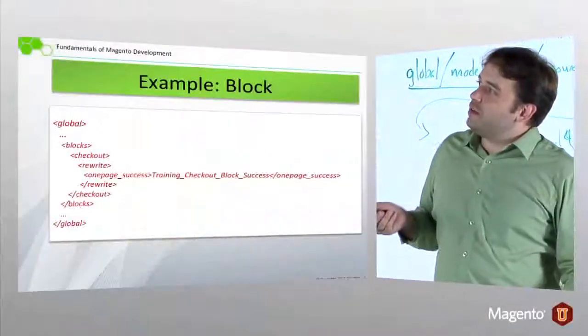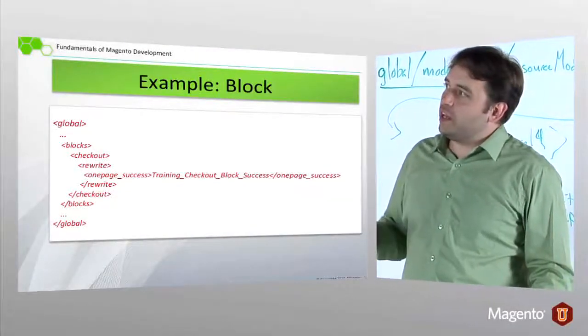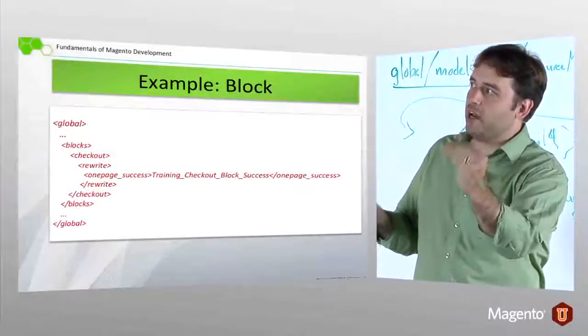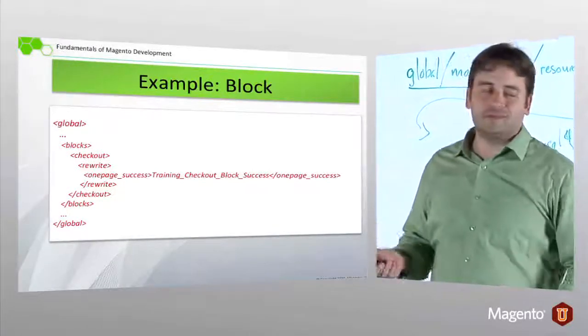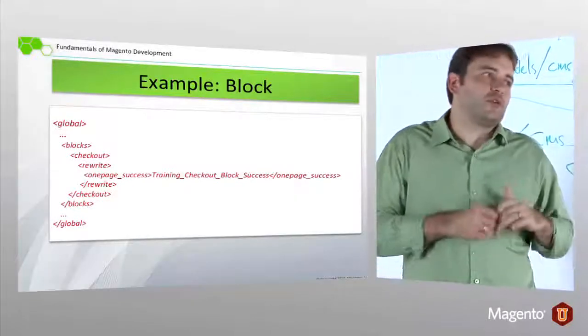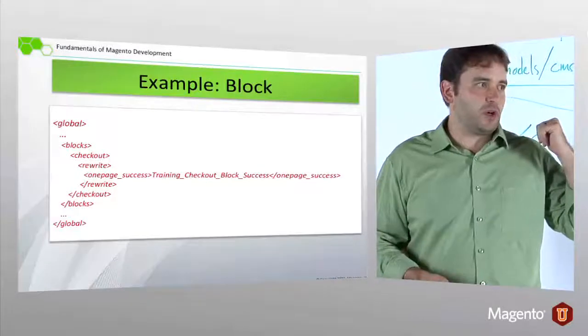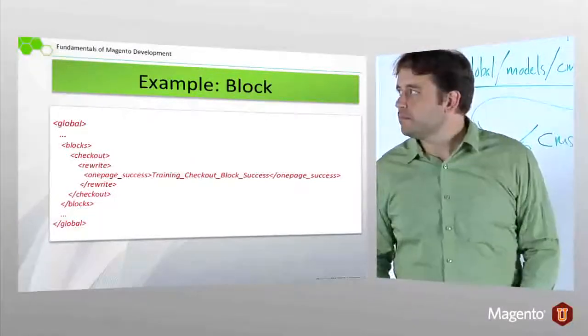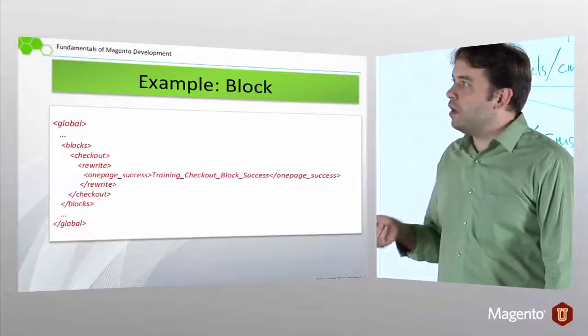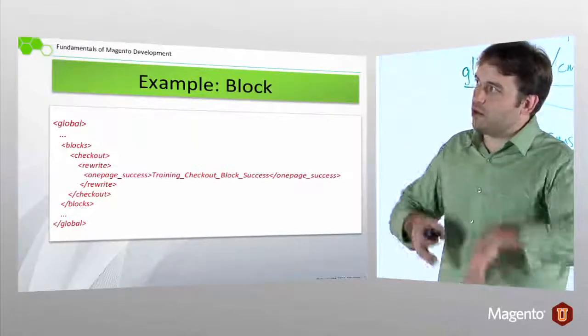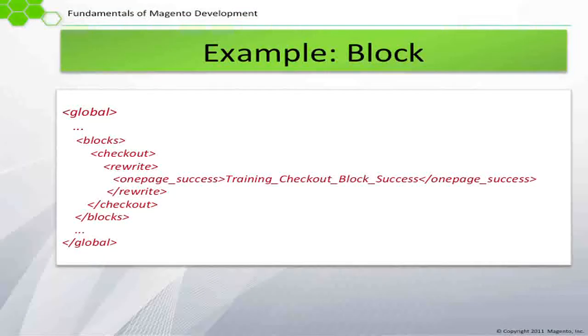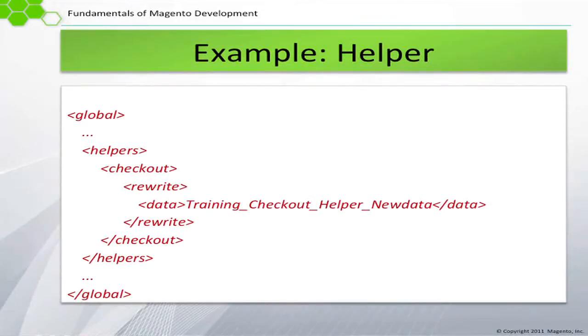So, all right, training checkout block success. In this case, checkout module. So you would see create block checkout/one-page_success. You can remember that and know that that is going to be your approach for everything except resource models. And that's just the extra step. So the result of calling create block, assuming our configuration had been refreshed and this module was active, would be to instantiate this class, training checkout block success. This is a good example because it shows that we don't actually have to mirror this structure. So, very good. And again, more of the same with helpers.